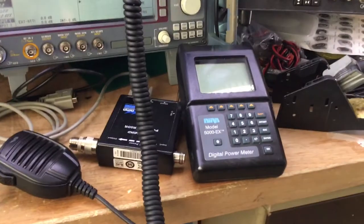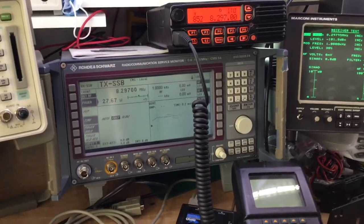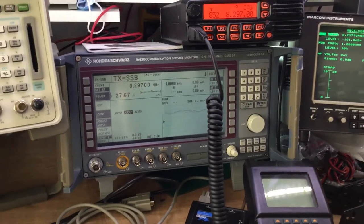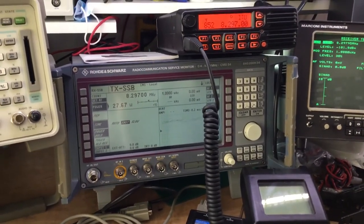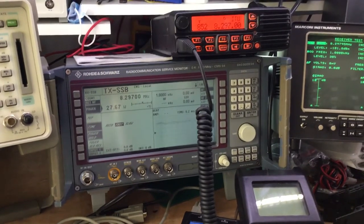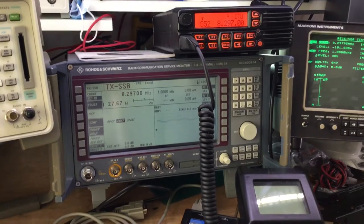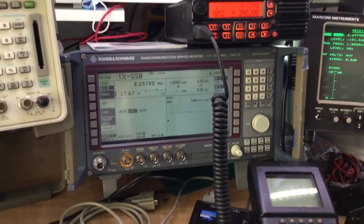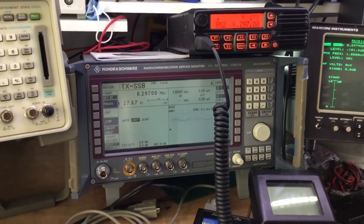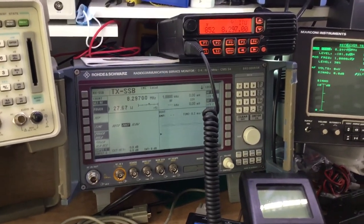Sometimes you have to use separate Bird power meters and things to test SSB radios, because test sets are not designed to respond that quickly to changes in the transmit power, and it's very difficult for them to try and tune as well as measure the RF carrier at the same time, and there's a lot of setup needed in the test set sometimes to just get it to be stable with what you're measuring.